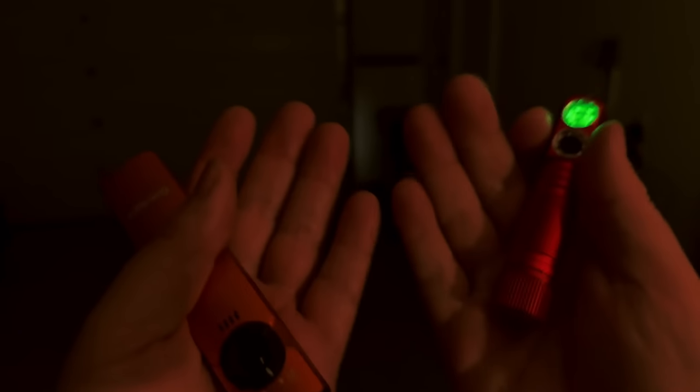Let's see a real-world use case here for finding things with UV. So if I turn the Arkfeld on, you can tell it's really floody. You can see some things are illuminating on the bikes here. And on the wall, that panel in the back is kind of illuminating. Now let's take a look against the D2 here. And you're going to see how much better the D2 is. Check this out. Look at that. That's because the D2 has just so much more throw. It's way more concentrated. So if you're looking for spots on carpet or walls or something, you're just going to get much more intensity. And also, if you're looking just for features on a document like a driver's license, that extra candela, you're really going to see it during the day. But I think that the Arkfeld UV's floodiness is going to make it harder to see those features.